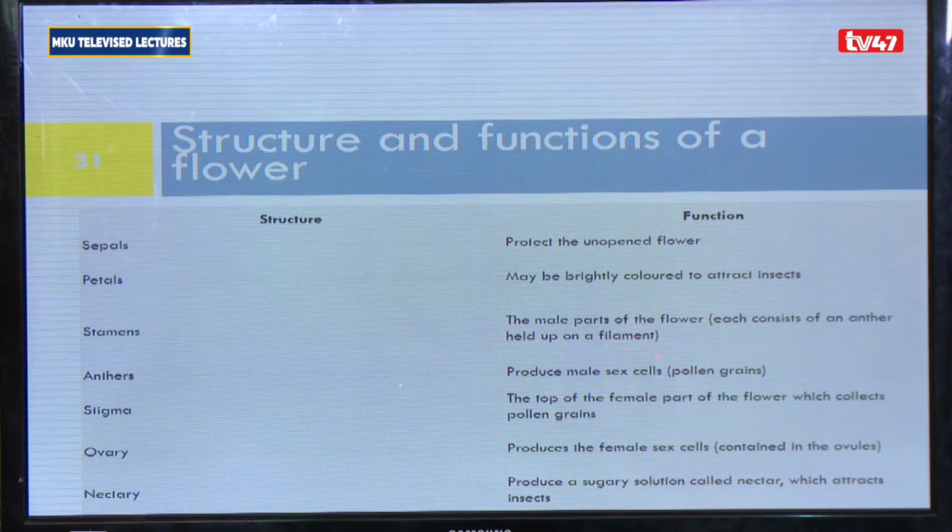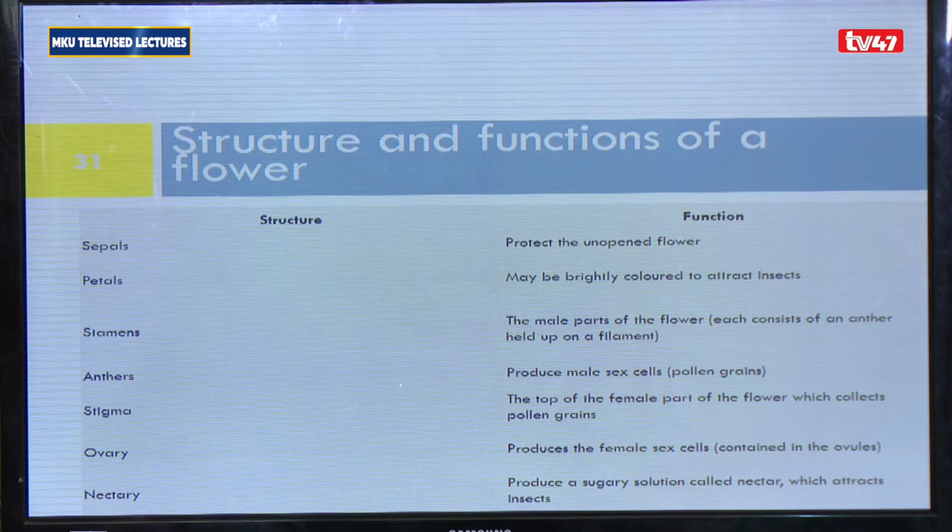They comprise the anther at the top, within which you find the pollen sacs, where the pollen grains are formed. The pollen grains are the male gametes, or the male sex cells of the plant. There is the stigma, associated with the female reproductive organ. This is the part where the pollen grains land during the process of pollination.